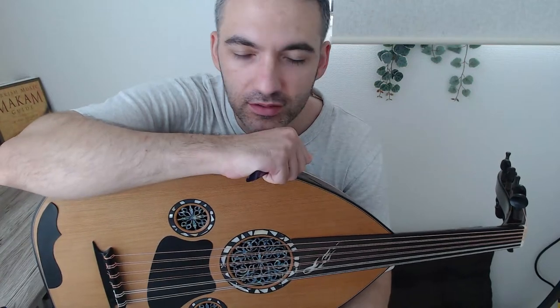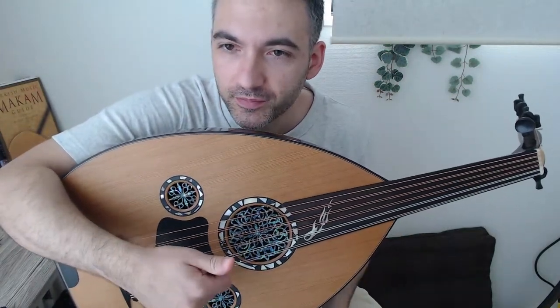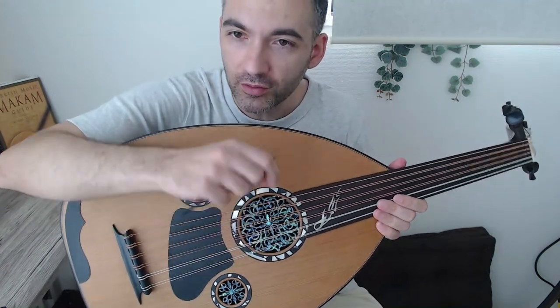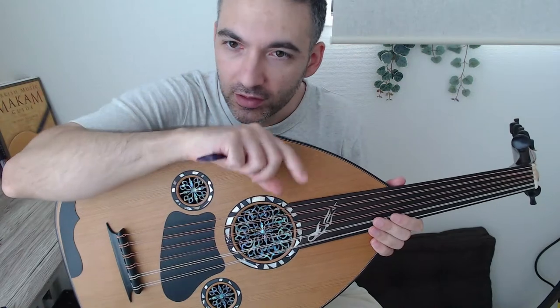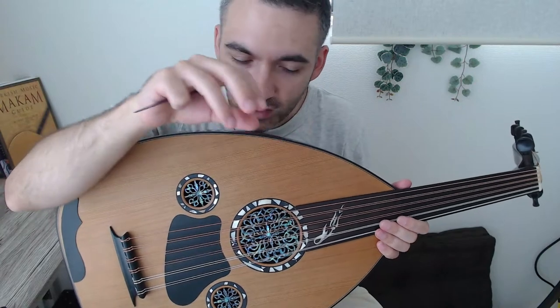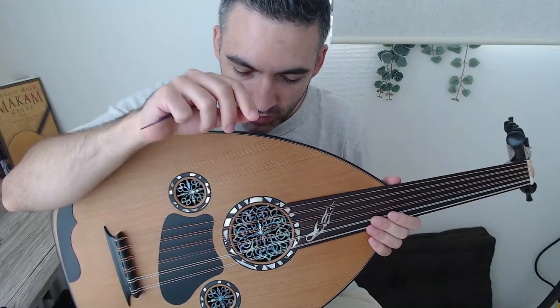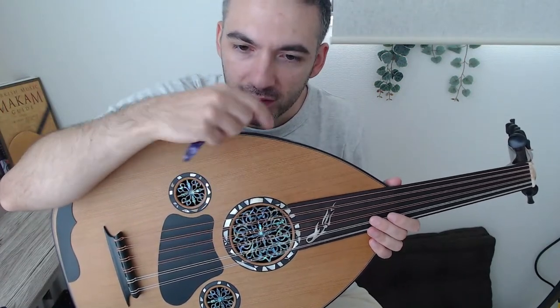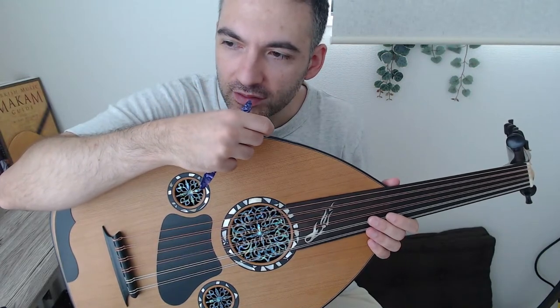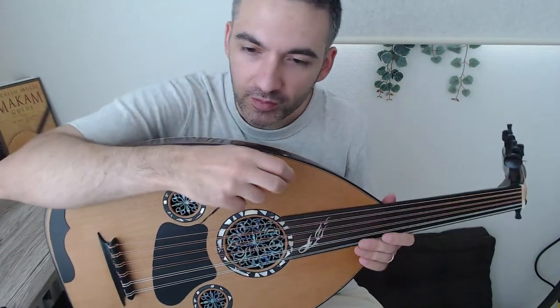There was a cool question on the Facebook Oud Forum just the other day, which I've been following. There's a beautiful rosette made by the Nahat family, a beautiful oud rosette where they've got the names of all the maqamat in a circle and the notes associated with them. I haven't been able to read and decipher it myself, but it's a very beautiful design. Someone was asking, what's the meaning of this? Why is it all in a row? I have to look at it a bit more myself.